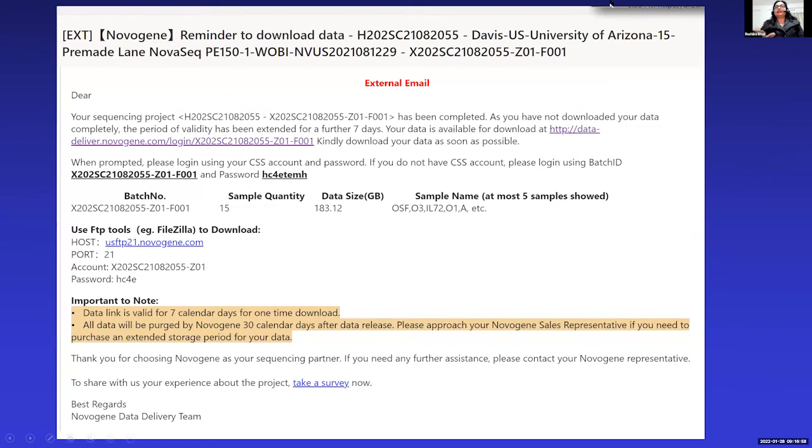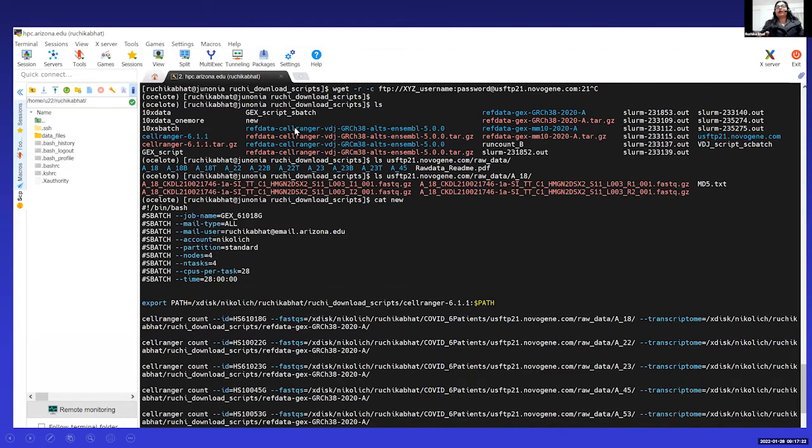This is a snapshot of what I received at my end once the sequencing was done. Novogene gave me this email saying this is the link where you can download your sequences, the FASTQ sequences. Here is the username, here is your account name, and here is your password. All I do is go to my computer system and run my wget command, which just downloads the file from that particular source.